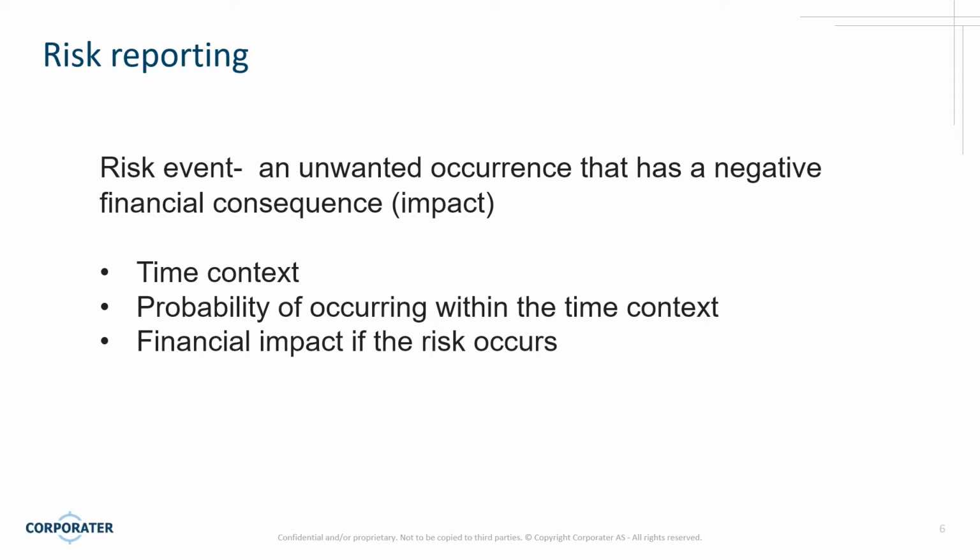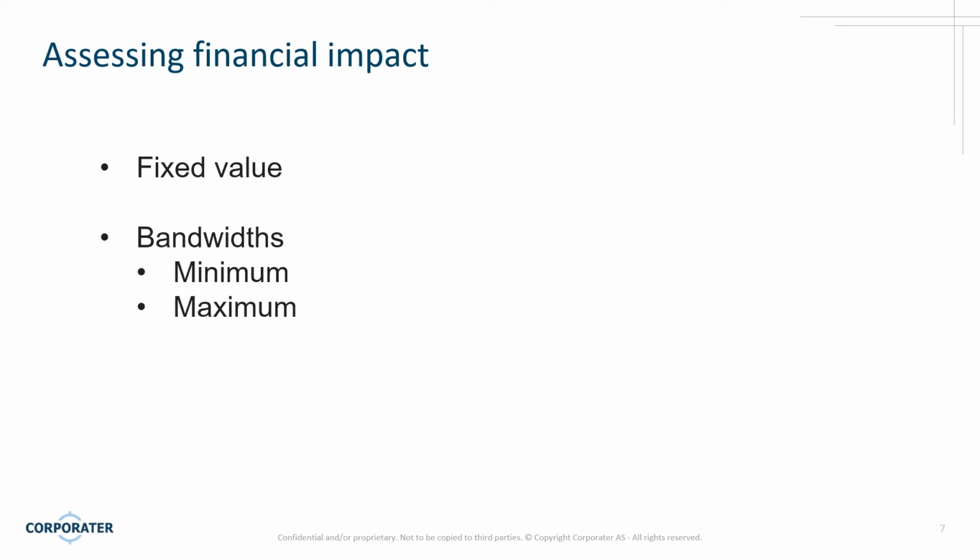And we also need an estimate of the financial impact. This would be the monetary loss that the risk event will bring. Often this is also an estimate. And some of these financial impacts might be fully known, might be a fixed value. It might be rare in practice with actual companies, but there are cases where you might know the exact financial consequences. But most of the time, the potential financial impact is not fully known. It's partially known.